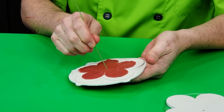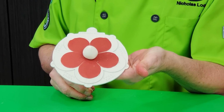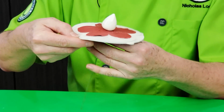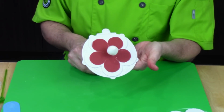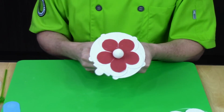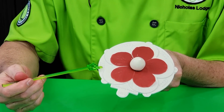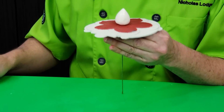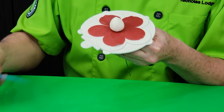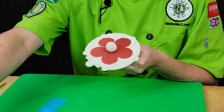And so I'm going to position this, make sure that's in the middle here. Obviously the mat has got a hole in the center of it, so you're just going to pop the cone through here. And you see how this is going to then come up to sit onto here like so. Now on the sequence here, layer number 1 will be petal number 1, then we're going to do petals number 3 and 5, then petals number 2 and 4. So you can see this is petal number 1.